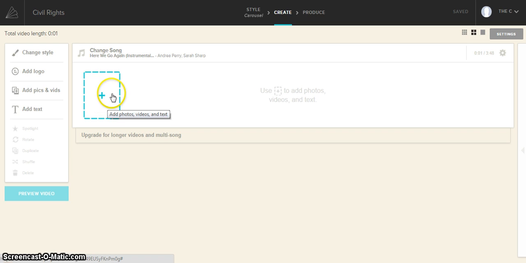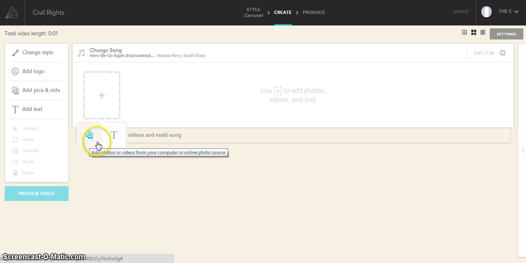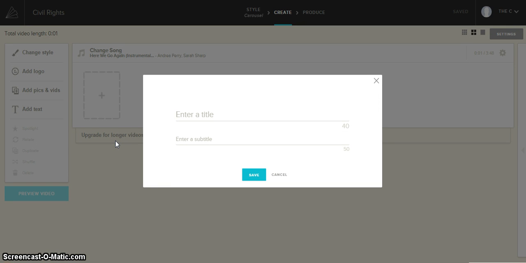If you hover over one of these frames, the plus in the middle, and click on it, it gives you an option to add pictures or video or add text. I always like to add a title to my videos, so I'm going to do that first. When you add text, it gives you a spot to enter a title or a subtitle.